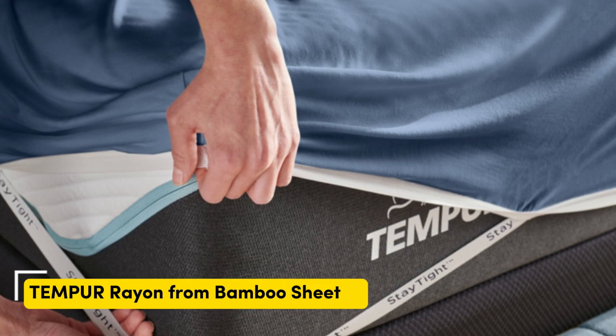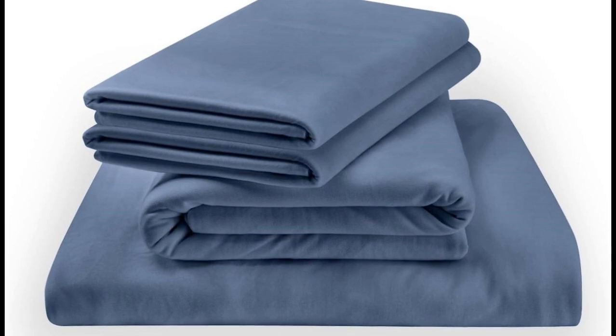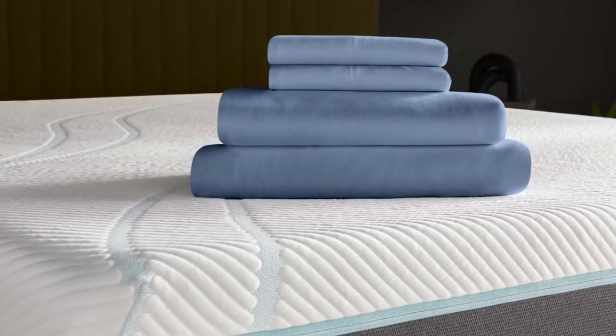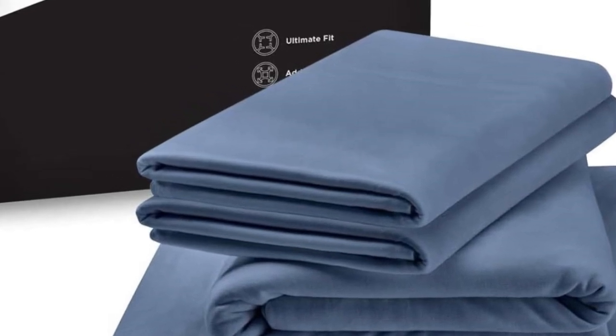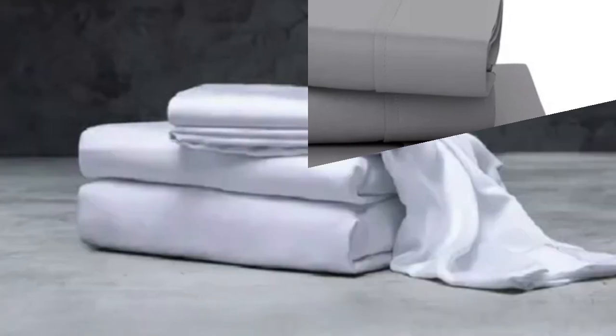Number five. Many bamboo sheets are going to be lightweight and airy, but some of my favorite lightweight bamboo sheets come from a name we all know — Tempurpedic. The Tempurpedic rayon, a fabric derived from bamboo fibers, sheets are a little bit different from the other bamboo sheets on this list. What I loved about these sheets, in addition to how lightweight they felt, was that Tempurpedic uses a jersey knit weave. Most bamboo sheets are woven with a sateen weave, which leaves them feeling soft and satin-like, but the jersey knit gives the Tempurpedic rayon sheets a soft, almost t-shirt-like feel.